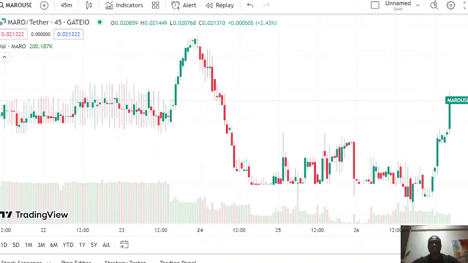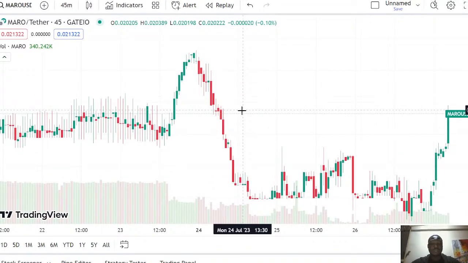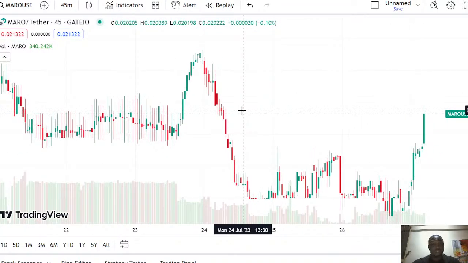I remember yesterday I talked about how to use your candlestick, what you see when you see the wings, and how to understand how it moves. So now, looking at this token, let's analyze it to get more information about it. Let's go to TradingView to analyze it. We are currently trading this on gate.io.